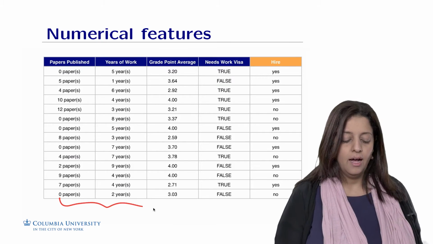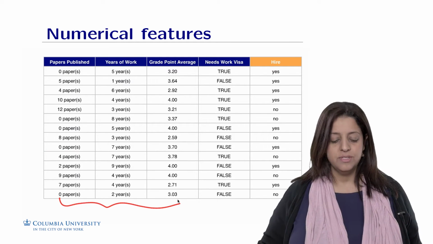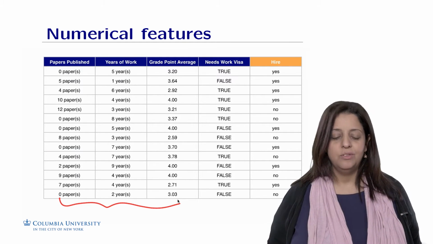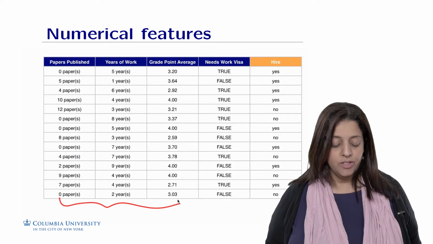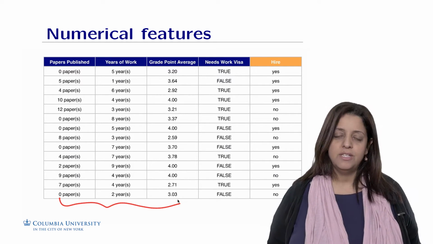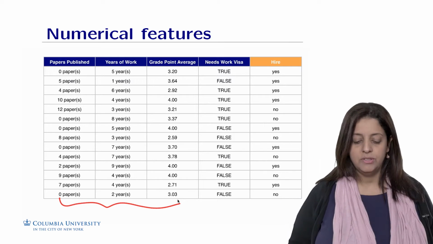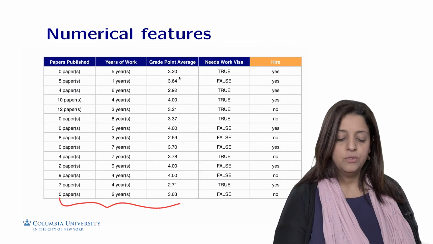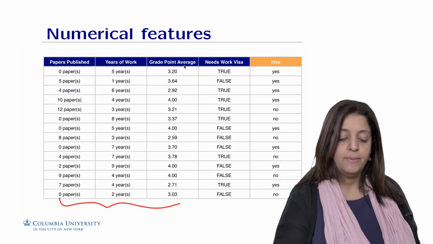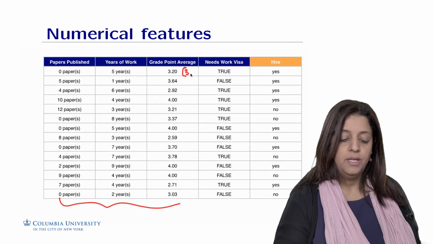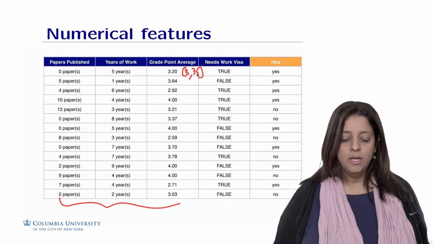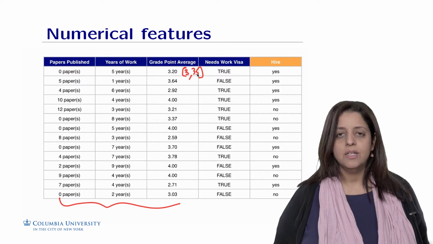So we have 3 features that are purely numerical, and we need to do something with that when we feed that to the decision tree. The way it works is either you first start by discretizing your values. For example, you could put some intervals instead of the value. So this 3.20 could be replaced by something like between 3 and 3.5, right? So you could discretize this way, or you could also let the algorithm handle it.